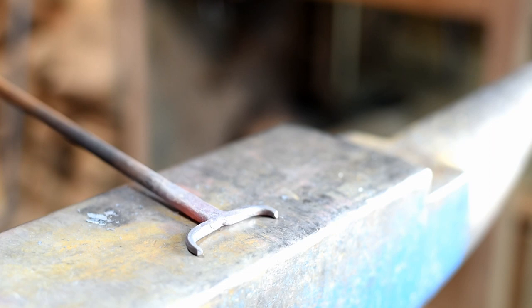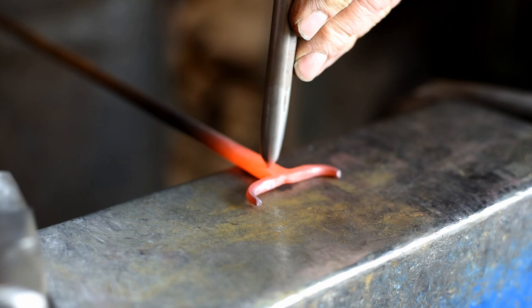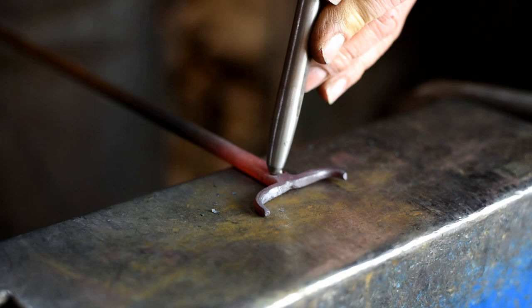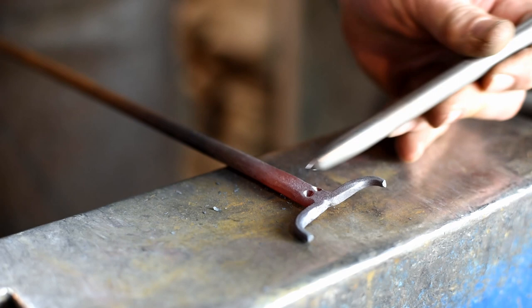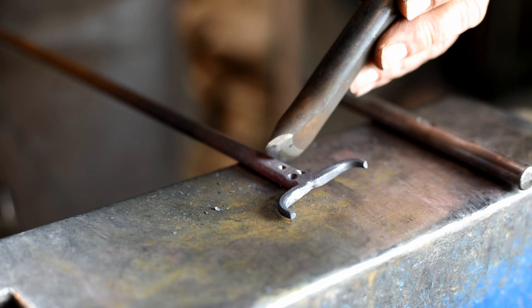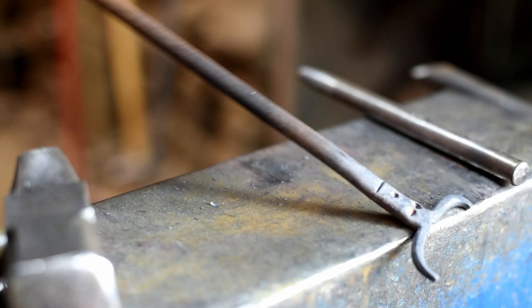There, now we'll use our center punch to do the eyes and the nose. Now we can use our hot chisel to make a little mark right here. And there's our little steerhead handle.